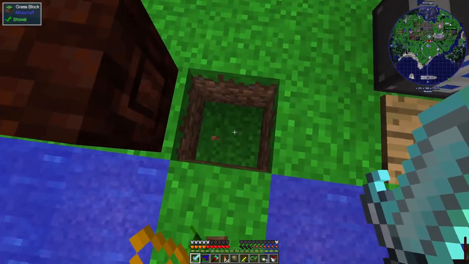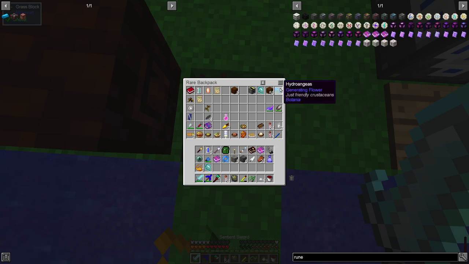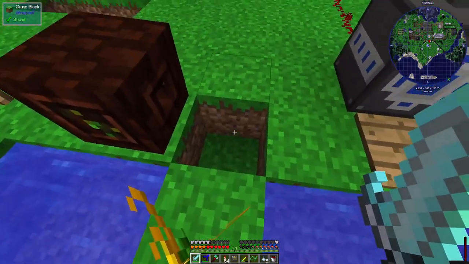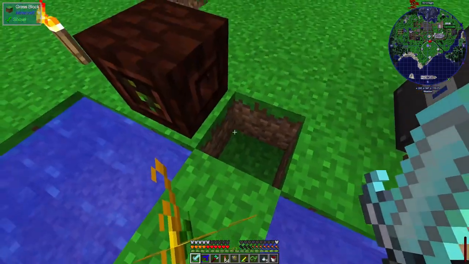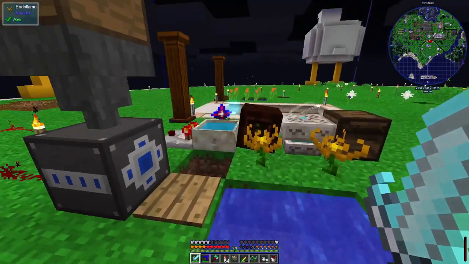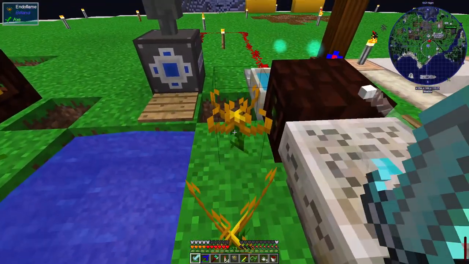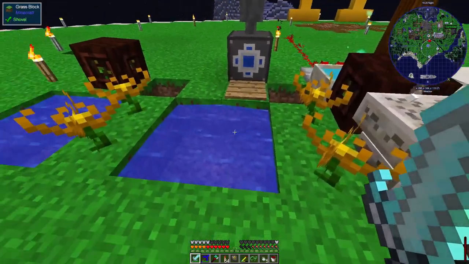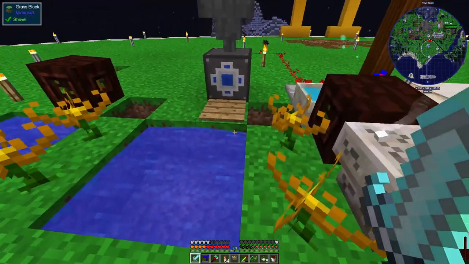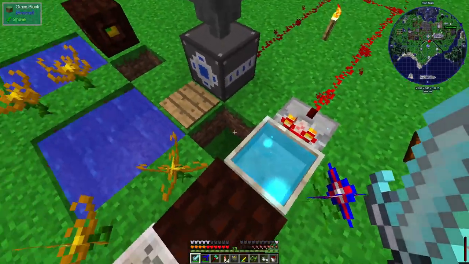One was to put in hydroangers, that's the one, in these gaps in here, where they've got a couple of blocks of water within range of them, and they will then produce mana, which will be picked up by the mana spreader and put into the tank over here. Or you can have the endoflames, which are these flowers, and every so often you wander by, you throw blocks of coal at them, and they will burn the coal and produce mana from burning the coal, which again will be picked up by the mana spreader and put into the pool.